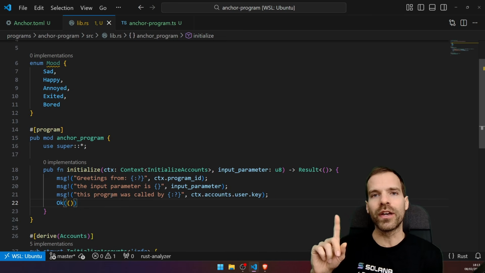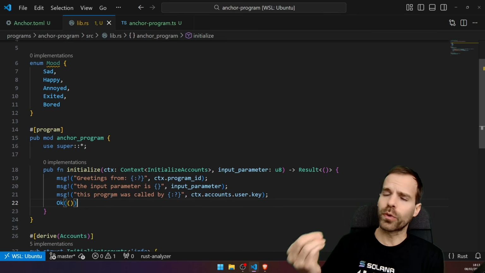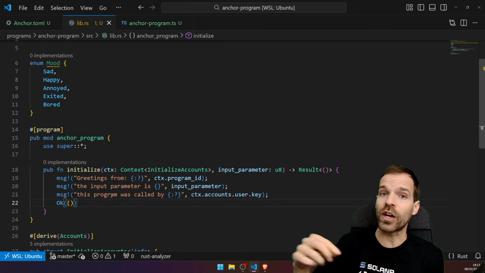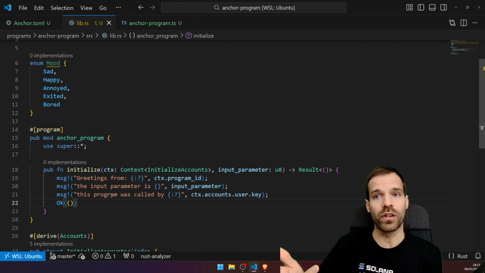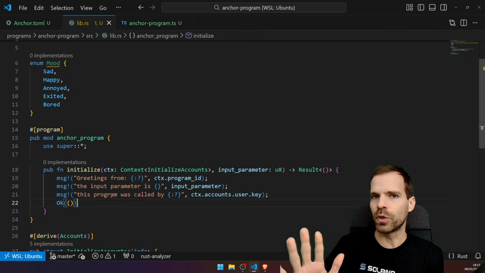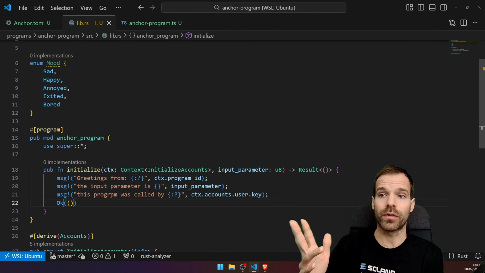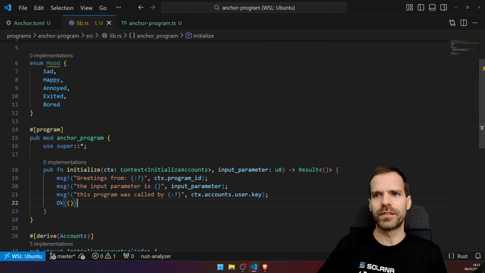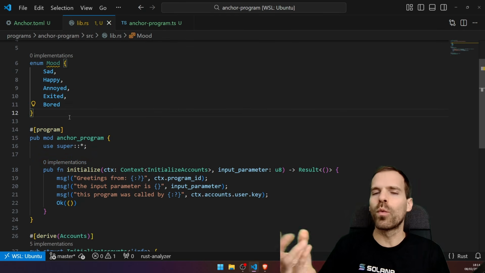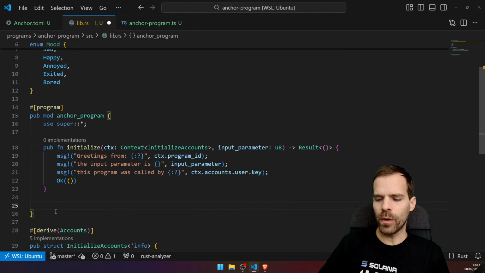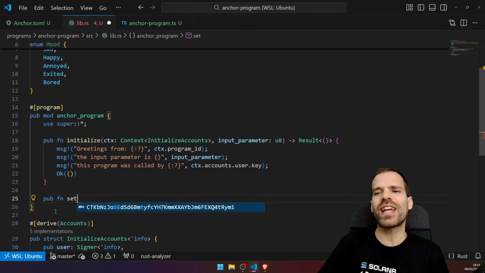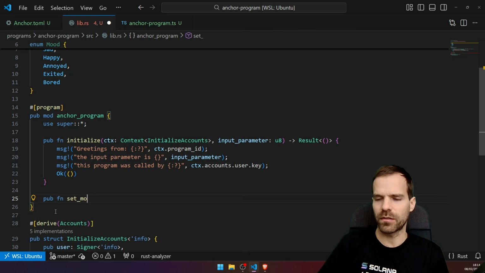Oh, that's, by the way, another interesting thing to note. Programs on Solana per default are upgradable. So you can redeploy them with a new version until you say, I want to make it immutable, and you throw away the upgrade authority. We'll get to talk about the authorities in a few days. But for now, let's stay with this example with the moods. I just want to deploy my program once, and then I should be able to change the mood. So I want to have a function to set mood. Well, actually, we're in Rust, so that's how we spell it.